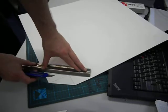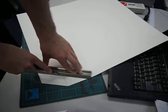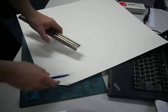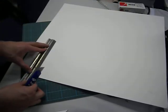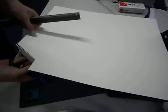There's one. And you also notice how when I've marked these out, I've tried to do it so I don't waste space on the card. I could have drawn them randomly around the card, I guess, but I've tried to keep them in one place here because I'm conscious that someone else will want to use this card and maybe cut some fins or do something else with it, so I don't want to waste it.